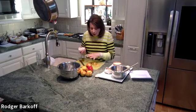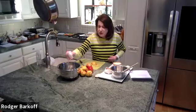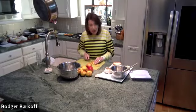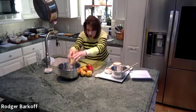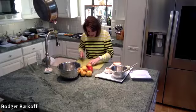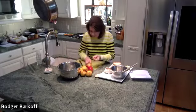Now, when we cut fruit or vegetables, a lot of the time it oxidizes, which makes it brown. So I'm going to put this in this bowl right now. It's a combination of cinnamon and sugar. And then when I toss this fruit, it will not oxidize. You can also add an acid like lemon juice or even orange juice, and that works out great. So I'm going to cut these up really quickly, and don't worry if they're not exactly the same size. I'm not measuring, and you shouldn't either.